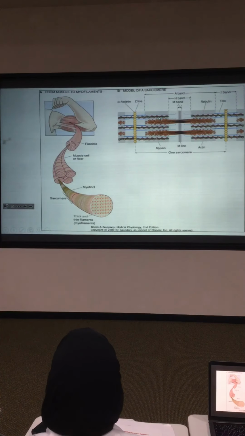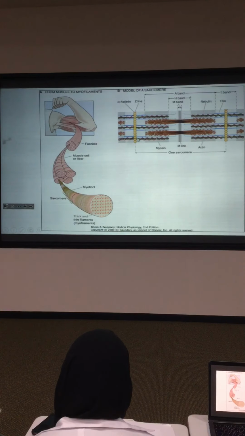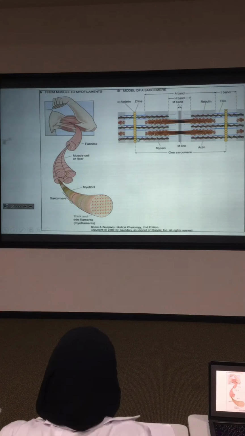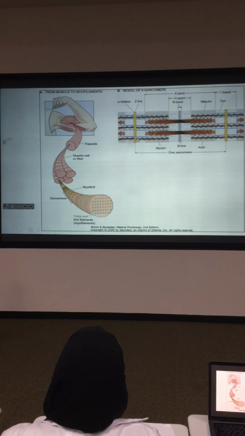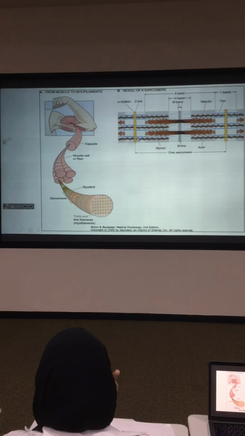Agreed? If myosin and actin are not both there, only myosin is there, or only actin is there, then when you pass a light through that, it appears light. So that is why it is called a light band. So you have interdigitation of dark bands and light bands, which gives the striated appearance, because these muscles are arranged in a definite pattern.